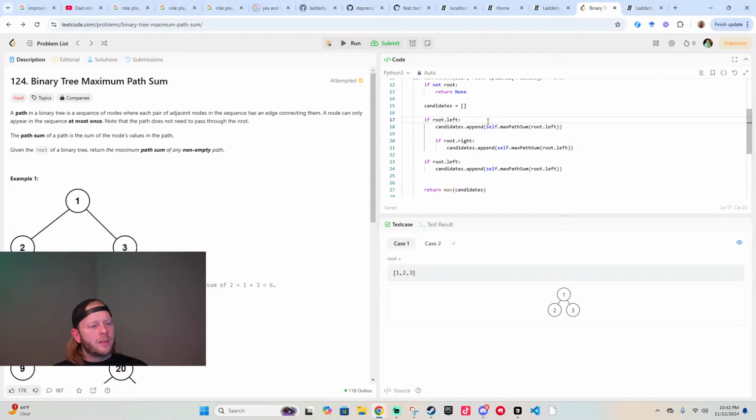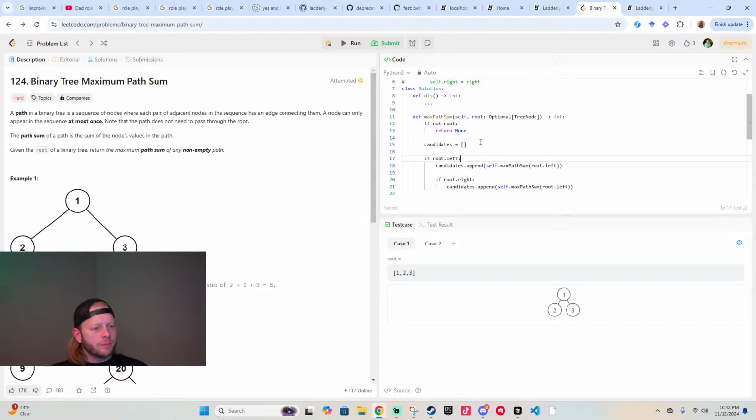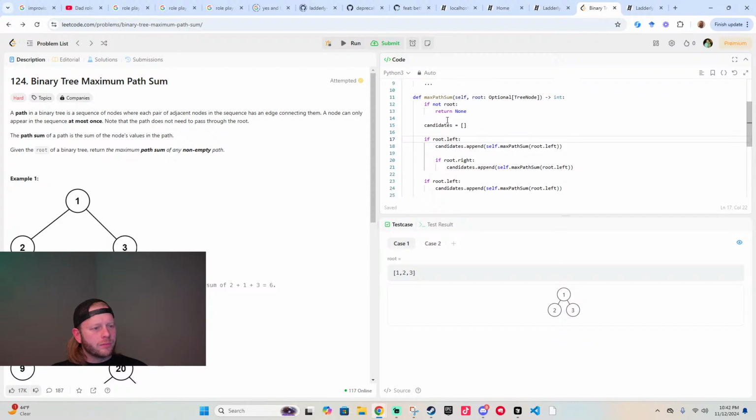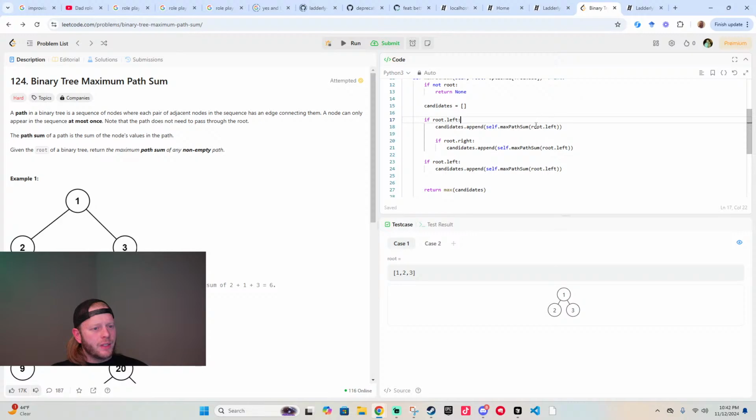Let's see. There's going to be a smarter way to do this, won't there? The smarter way to do this will be to check the root.val. So root.left, there's just so many if conditions. Okay. Yeah, there's going to be a cleaner way to do this.